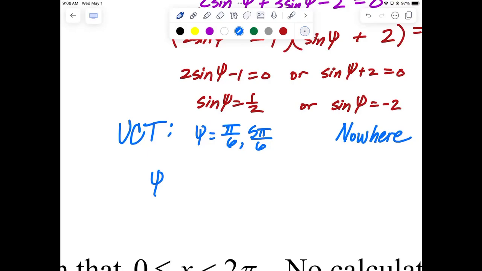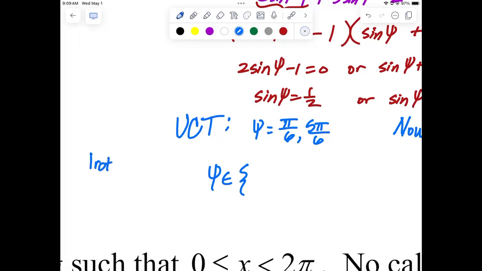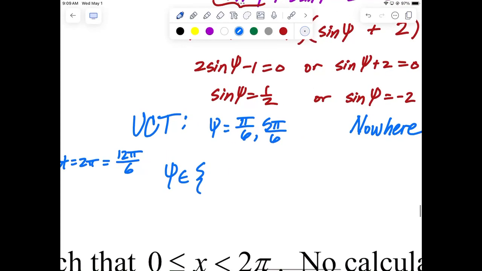So our solutions, we'll do it as a solution set. It's not going to be pi/6. We have to back up a single rotation, and then we have to back up a single rotation again. So one rotation, which is 2 pi, is how many pi/6 did we say yesterday? 12. It's 12 pi/6. So I have to subtract 12. So what's 1 pi minus 12 pi? Negative 11 pi/6. And what's negative 11 minus 12? Negative 23 pi/6. So those are the 2 angles that come from pi/6.